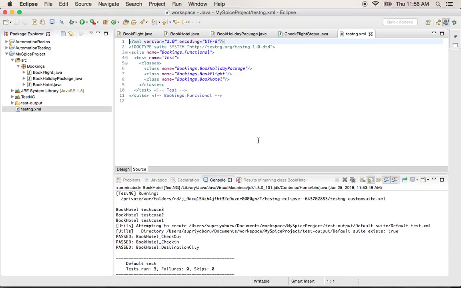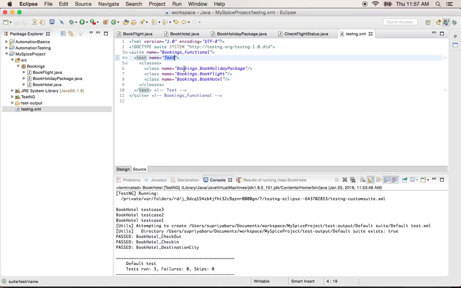So if you notice this clearly, what does it say? Suite name. Understand the hierarchy, guys. Always XML files will be at the suite level, suite level being the topmost hierarchy. Under suite you might have a number of tests. Usually this will be like a regression suite or a smoke suite or whatnot, right? So under regression, you might have bookings, you might have flight status, or you might have online check-in, whatever. So all the tests. Under the tests are your actual classes. So in this case, for test, it gave us the default name. Test name is always default, so you can rename it to whatever you want.